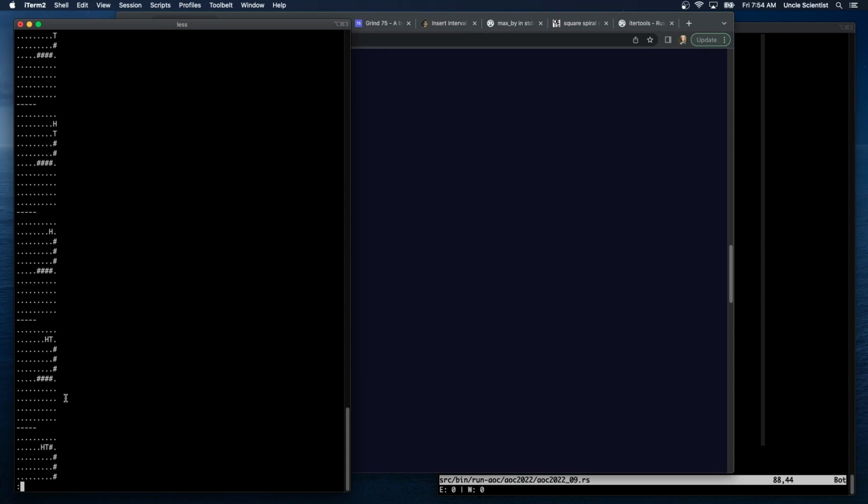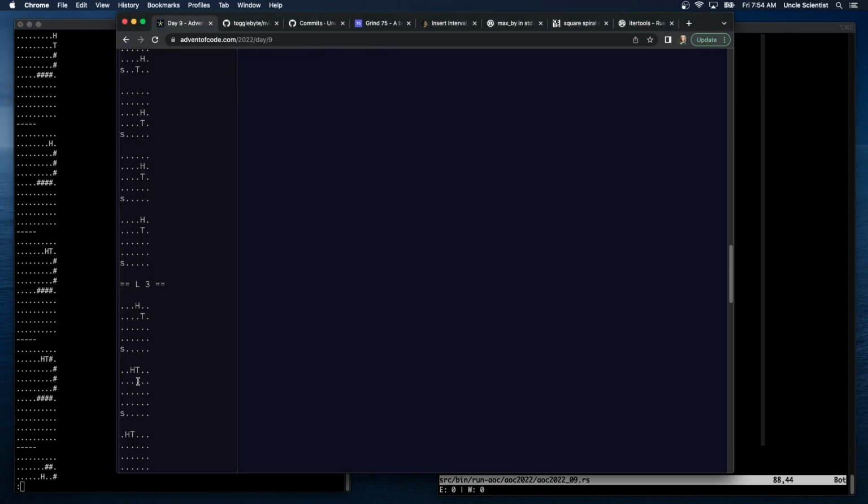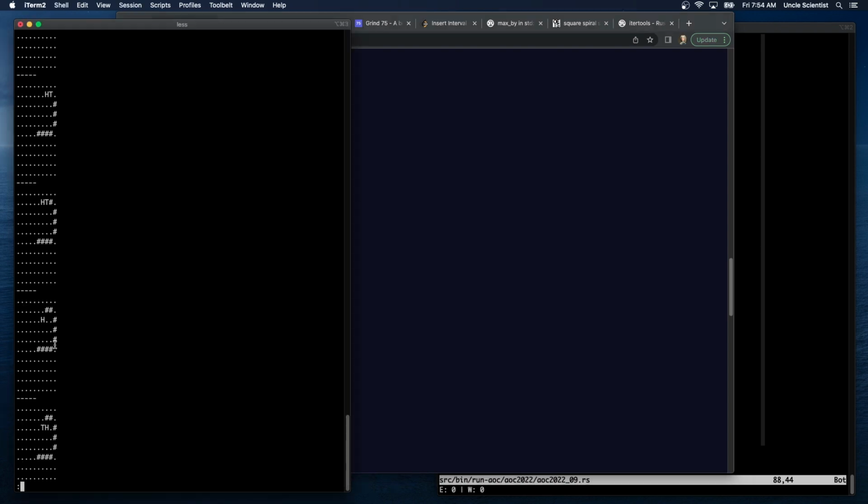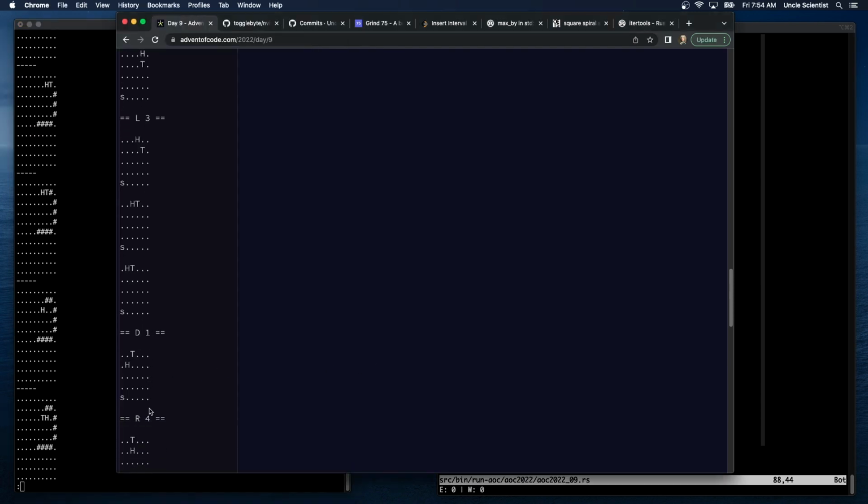All right, so what's the next one? Looks like this. Which is this one here. Then H comes down 1. And again, the T is missing. And it should be like this. And I think this goes right one. Yeah, this is going right one, and the T is ending up here. Okay, so that's the bug. That's where the bug lies.